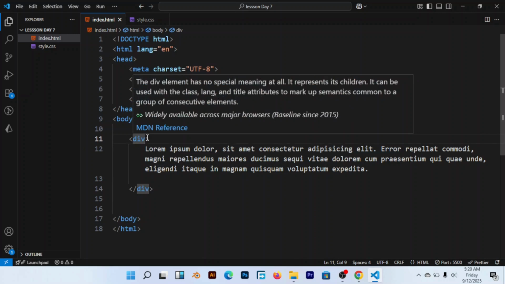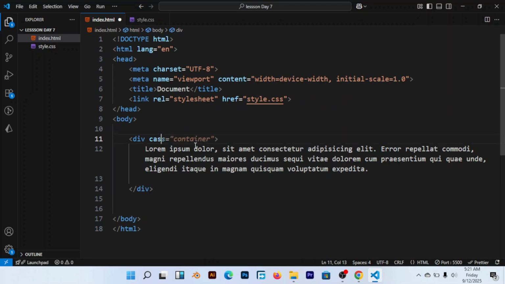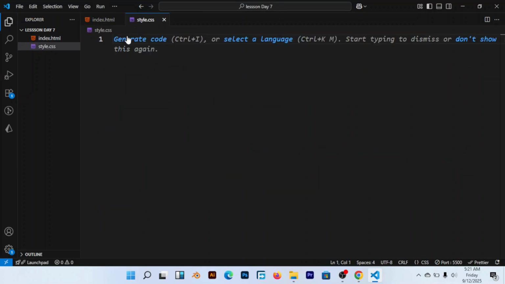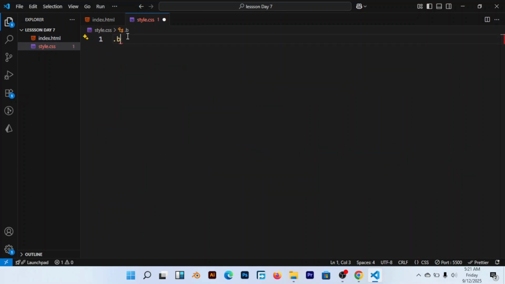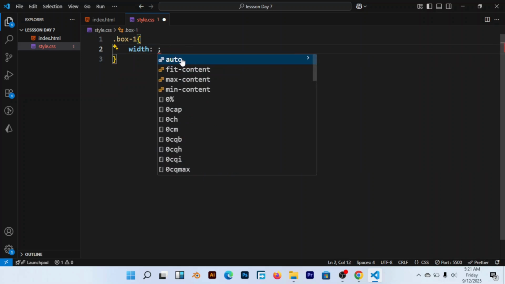Div class, I can maybe call it box 1. I come here, I say dot box 1. I say maybe width 8 rem.